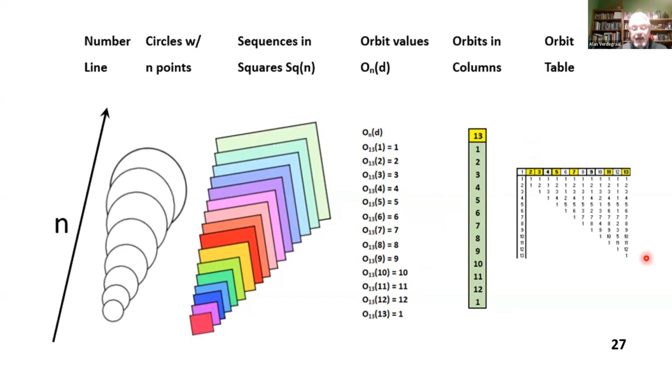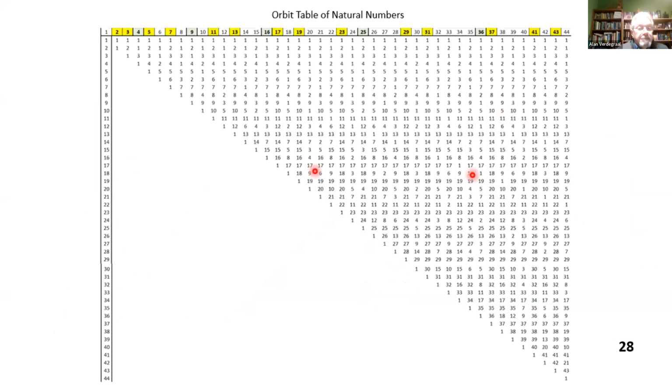And it turns out that this orbit table has its own mathematical beauty. Here's the orbit table, and the orbit values for each n, when matched with all the others in this specific triangular manner, has structure. There are many structures. There are structures on top of structures. And this is why I spent almost 2 years studying just this orbit table. I didn't even actually come up with the results that are listed in the paper because I was focused solely on understanding the structures within this.